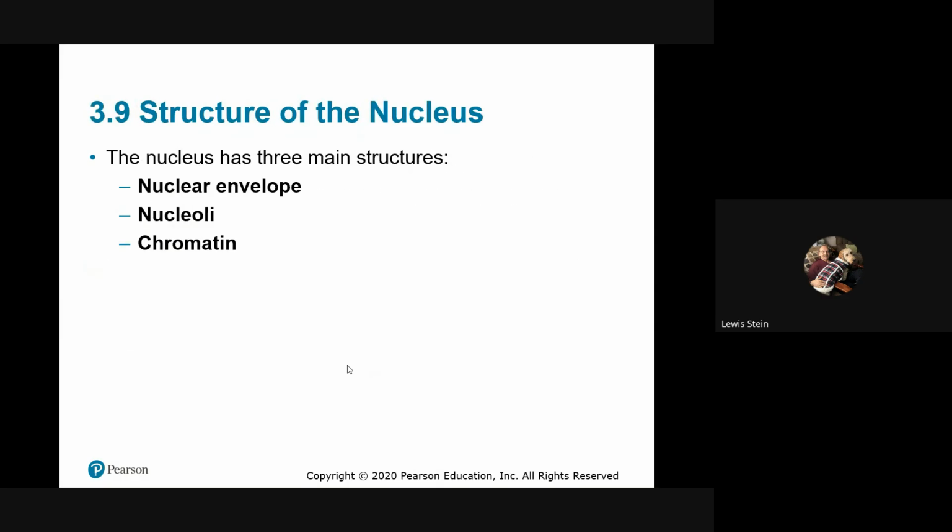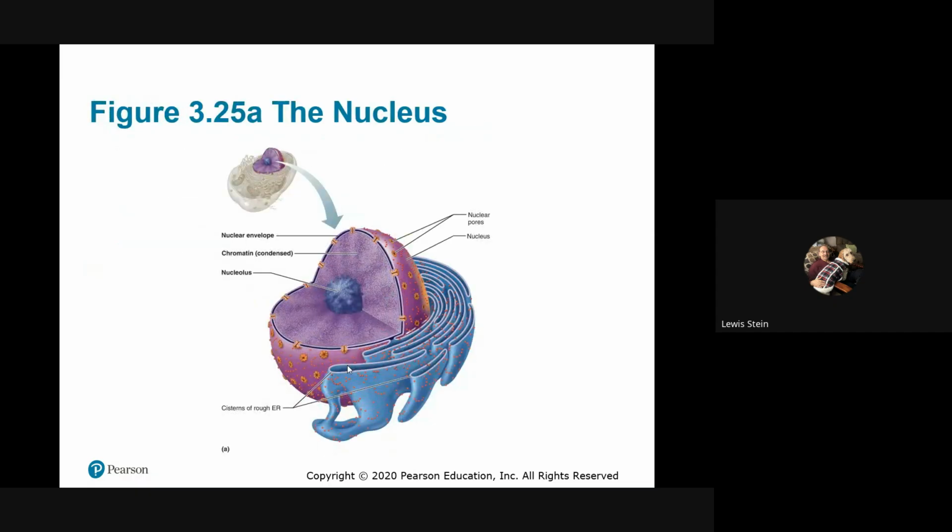But the big deal here is that there are three major components. The envelope itself is interesting. It's a double membrane rather than a single membrane. Both sides are permeable. One way to look at it is that the internal membrane gives it structure, and the external membrane is like the connector to what's called the endomembrane system. That's the system that starts with the nuclear membrane and continues on as a passageway for messenger RNA and for the materials and proteins that have to be protected within membrane as they make their way through and eventually get utilized either in the cell or excreted out of the cell.